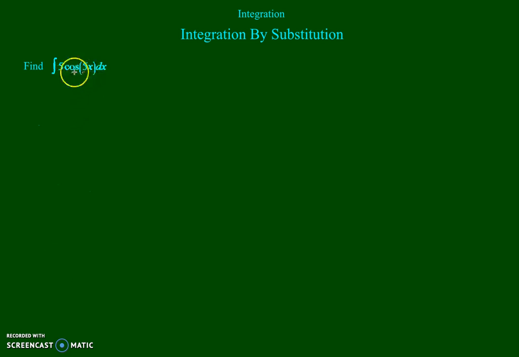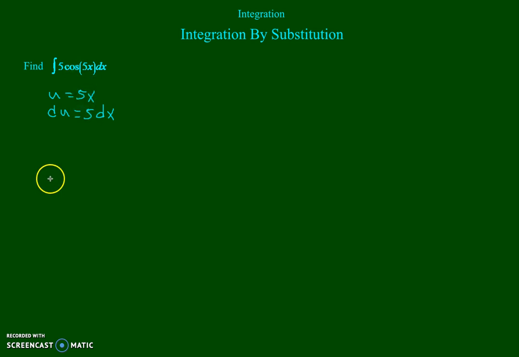Now here we have a trigonometric function, and there is our inside piece. It's not this, it's this. So cosine is composited with 5x. So let's let our u be 5x. So u equals 5x, du equals 5 dx. And does this match the pattern? Well, yes, we have a u here, and 5 dx is right here. It doesn't matter whether you put the 5 here or over here, it still works the same way. Whether the cosine comes first or the 5 comes first, it's inconsequential.